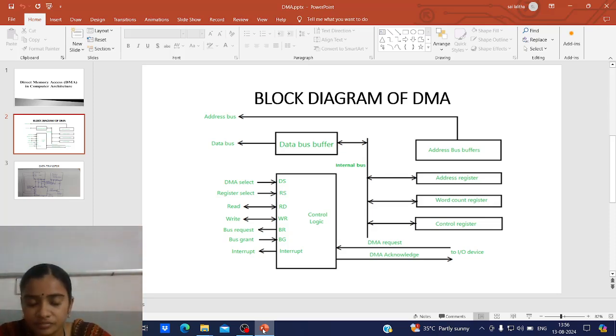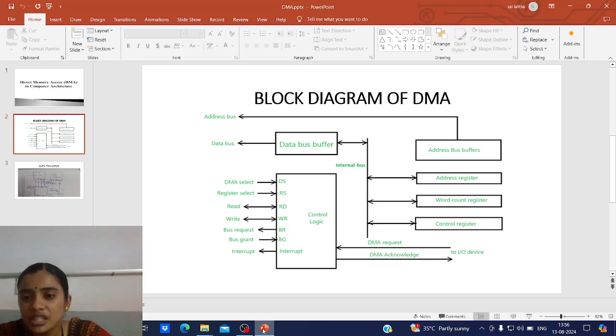So definitely we want the buses from the CPU. That is the main thing. Second, before retrieving the data and the control lines from the CPU, we first have to ask the CPU, please provide the bus for us.